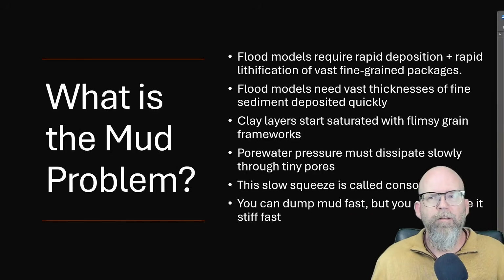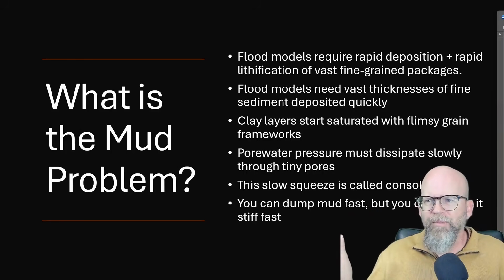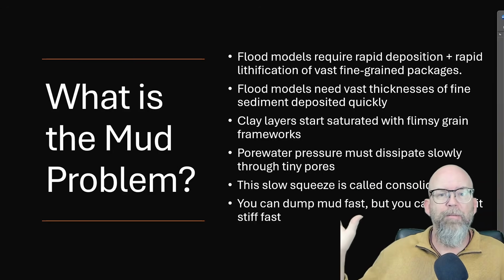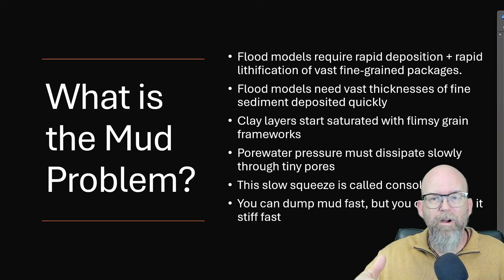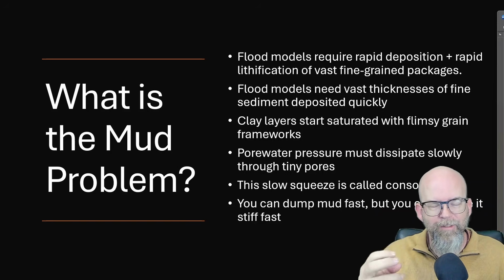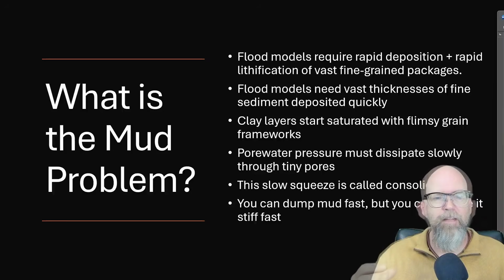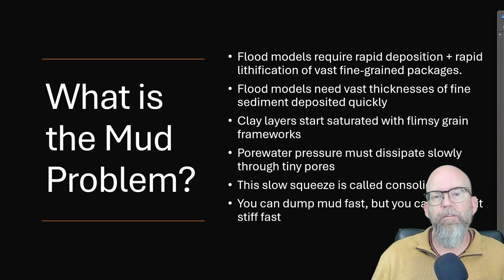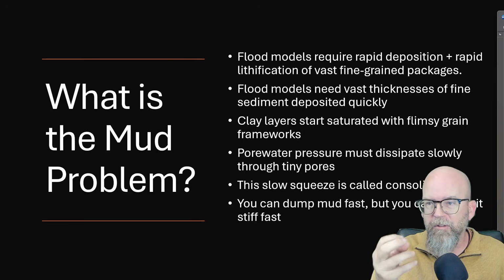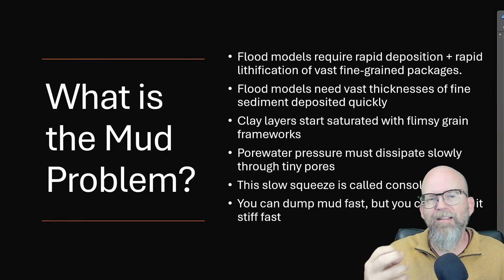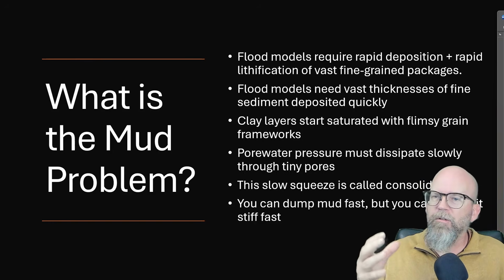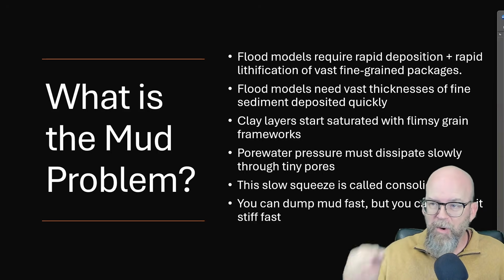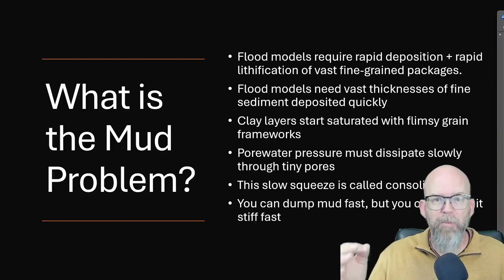For mud to become walkable, just firm enough for you to be able to stand on top of it, much less becoming rock, the pore water pressure, the pore water that's in that original mud slurry, has to dissipate slowly by draining through all the little tiny pores while the grains squeeze closer and closer together to make this compact clay. That slow squeeze is called consolidation. And it's the consolidation problem that really is the mud problem.